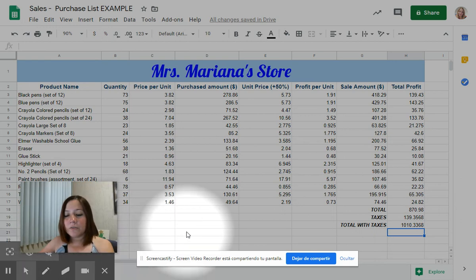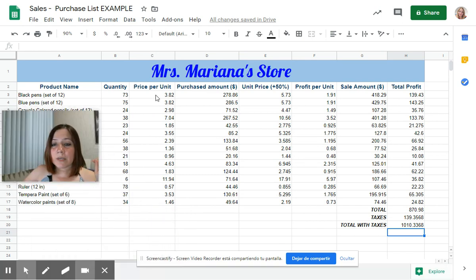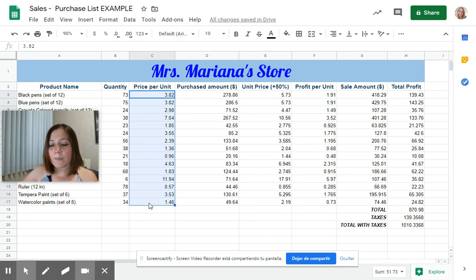Okay, to finish it off, we need to switch our units, our values. We are working with currency, okay? So we want to select column C from C3 to C17. And we're going to be doing the formatting, okay?